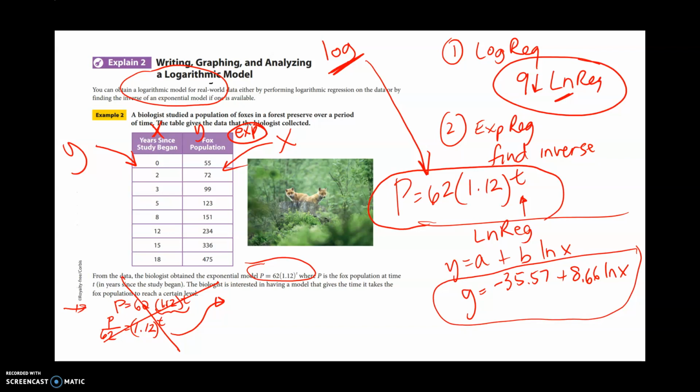But what you do need to understand is that based on the inputs and outputs, if we need the output to look like the input, we have to switch x and y in order to do these regressions. Okay, so we'll go through these problems as examples. But based on this, you will have a worksheet to do that will be out on PowerSchool. So give it a go and see where you have questions.